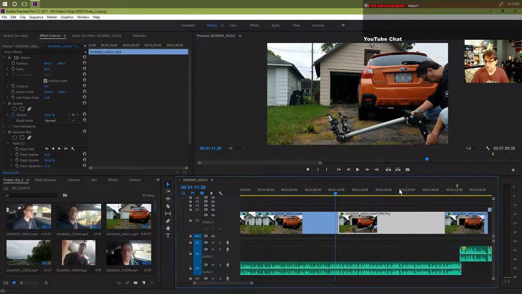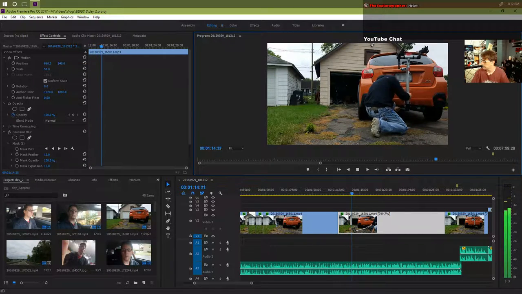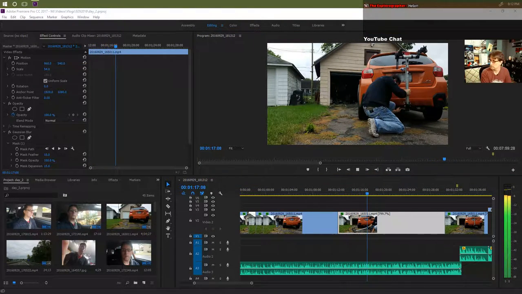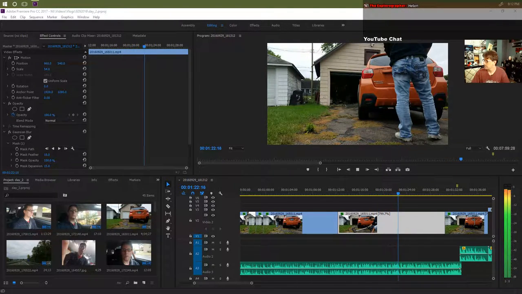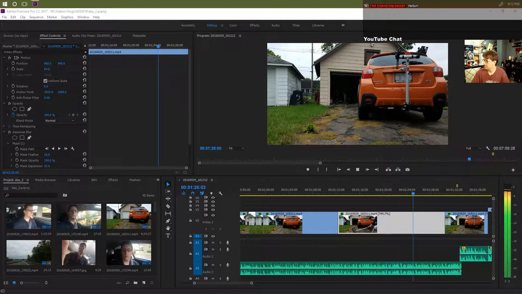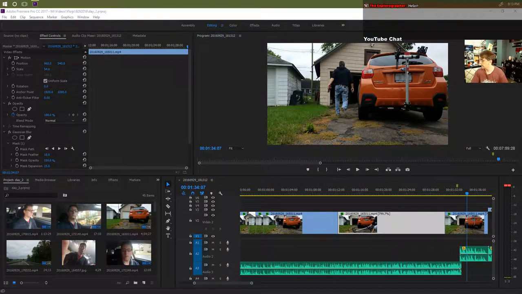So I just made that speed up, and you can see here that it's sped up quite a bit. And just to do the fast motion, because you didn't want to sit and watch me screw all the bolts in and all that kind of stuff. So here you can watch that go in fast speed. So there you go, that's all in fast motion there. Kind of goes through pretty quick.